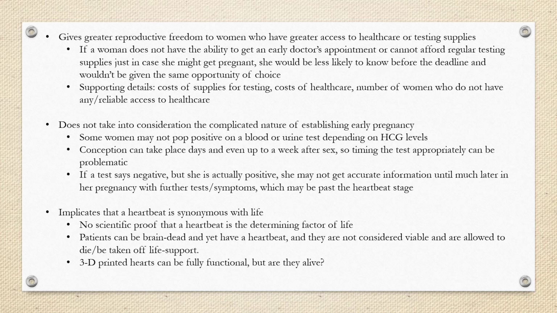All right, another point. It gives greater reproductive freedom to women who have greater access to health care or testing supplies. If a woman doesn't have the ability to get an early doctor's appointment or cannot afford regular testing supplies just in case she might get pregnant, she would be less likely to know before the deadline and wouldn't be given the same opportunity of choice. And we often think, oh, well, there's $1 pregnancy tests. Well, how accurate are they? And what if they seriously can't afford a $1 pregnancy test? Or what if they're not available? What if she's not old enough to purchase one?